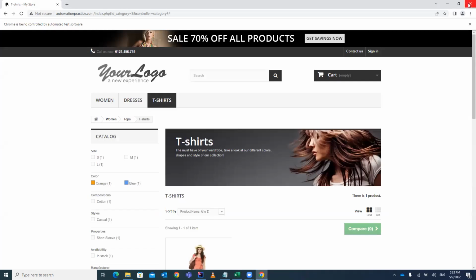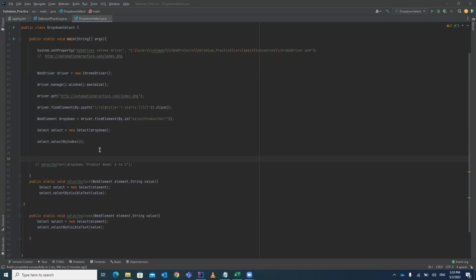So this is the second way that you can select a value from a drop down, based on the index. Let's run it.